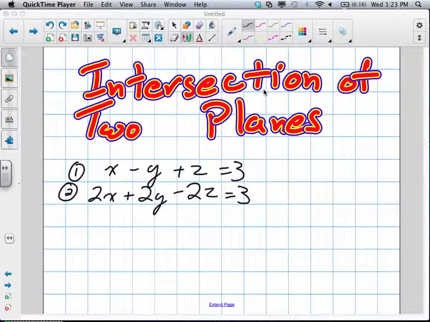Intersection of two planes. So again, we've got to figure out if they are case 1, 2, or 3, if they intersect, parallel, or coincident lines. Now, I've obviously written the title, so we know what's going to happen, but I do need to disprove the other two before we go anywhere.